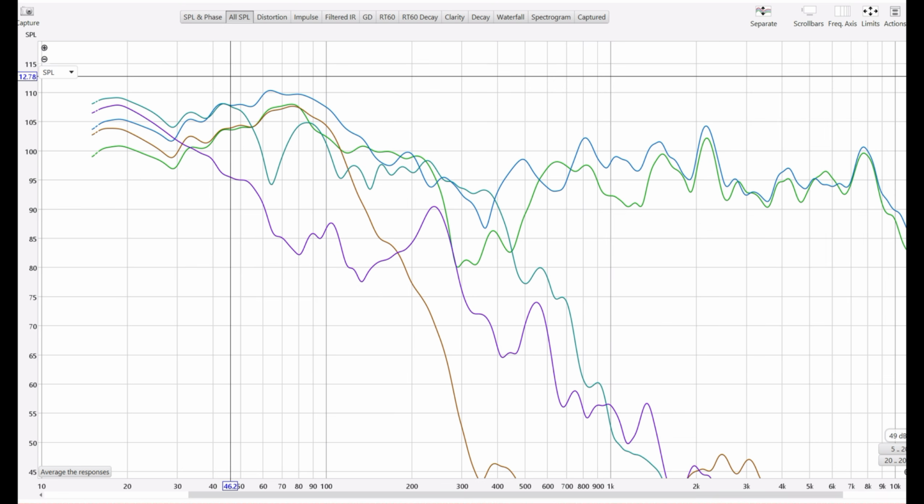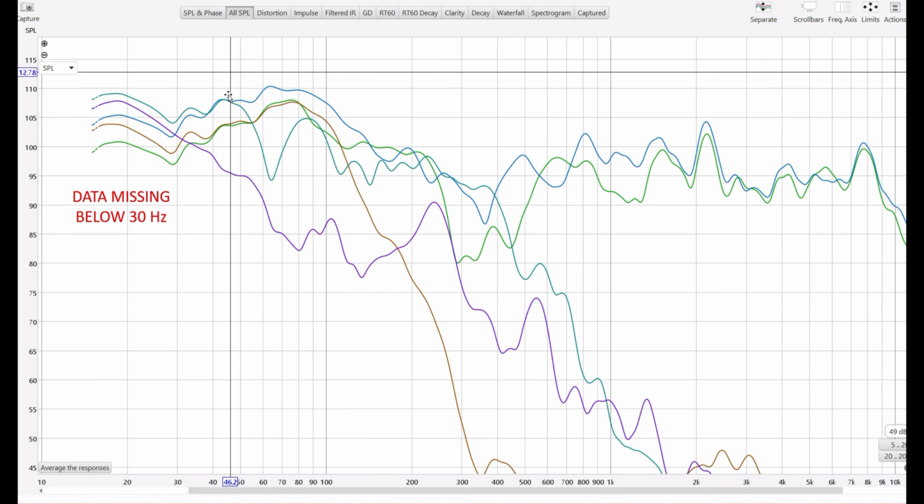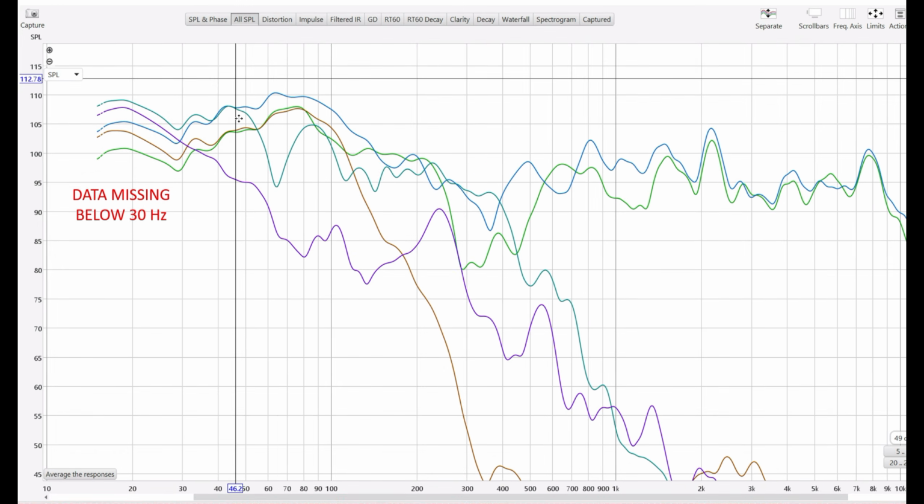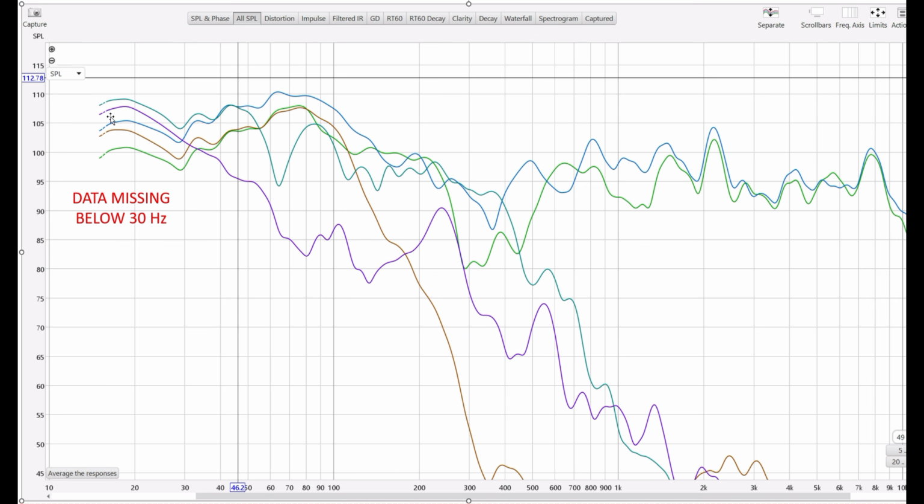So when you're taking measurements in REW and you go beyond REW's maximum or clipping point, then the measurements get cut out. And you end up with this kind of pattern where you've got data missing below, and in this case below 30 Hertz, it should be rolling off like this and all of that type of thing, but it's not, right? All of this data is being clipped.